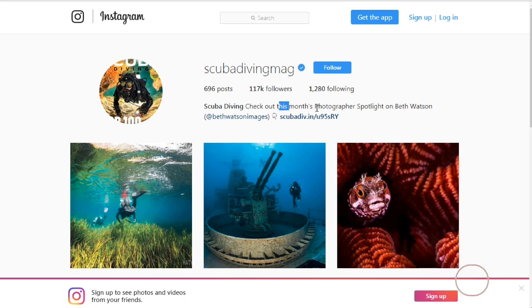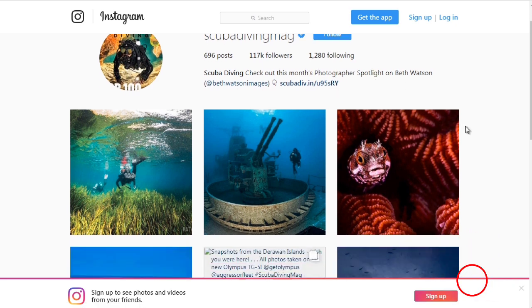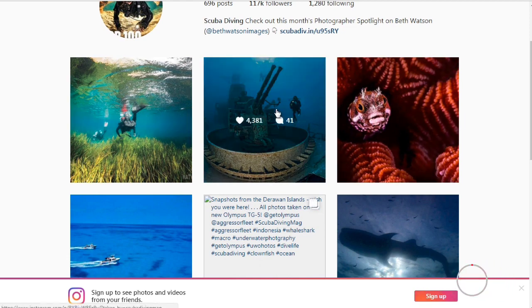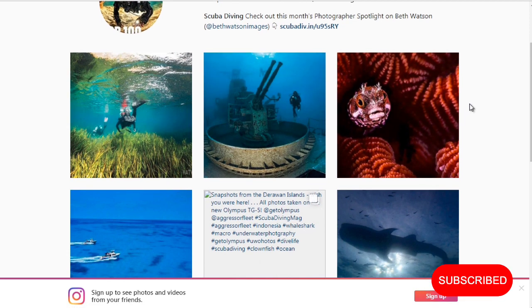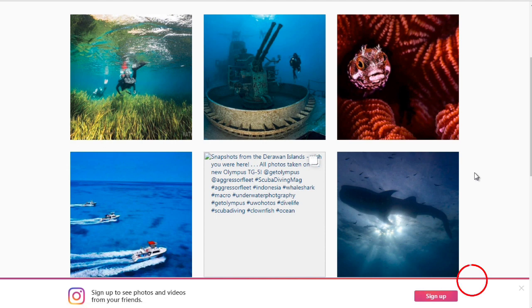Now, she's more into photography, so she's probably going to attract people who are in photography. So it's not really going to be scuba diving equipment, but rather people are probably going to want to know, hey, what camera are you using? What equipment are you using? What scuba diving equipment are you using? And all that for the purposes of photography.